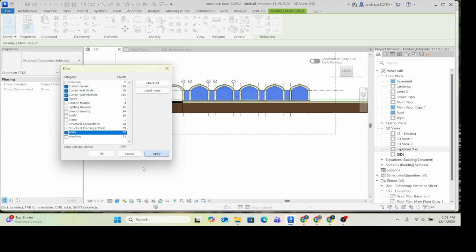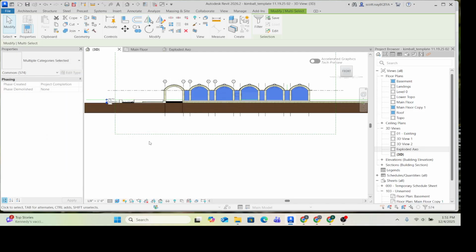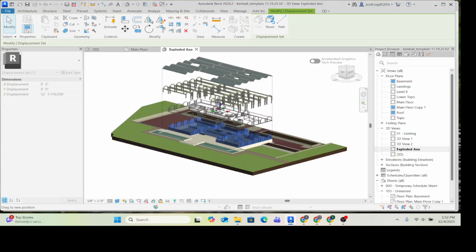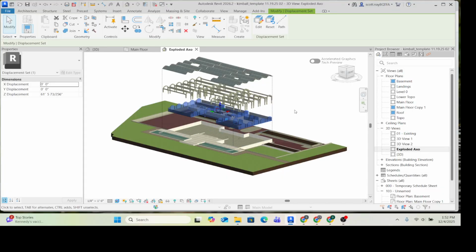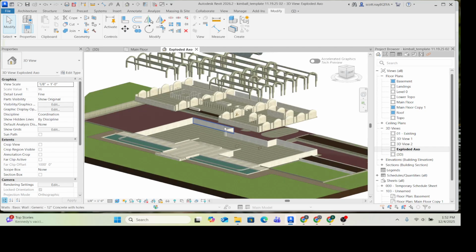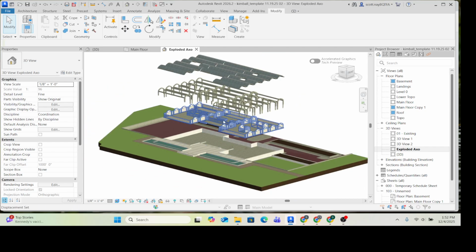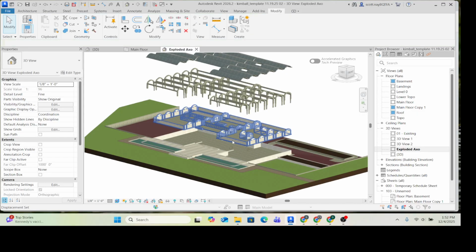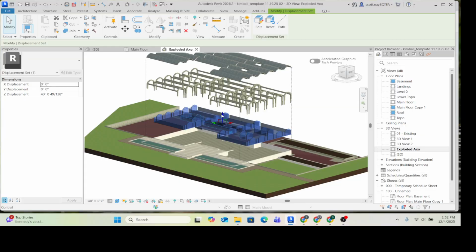So I'm going to say apply. Okay. Again, I got to switch back to the exploded axo. I'm going to say displace elements. Now I'm going to raise that up. So now this gives us quite a bit of information about the building and how it's put together. This would be kind of the minimum.